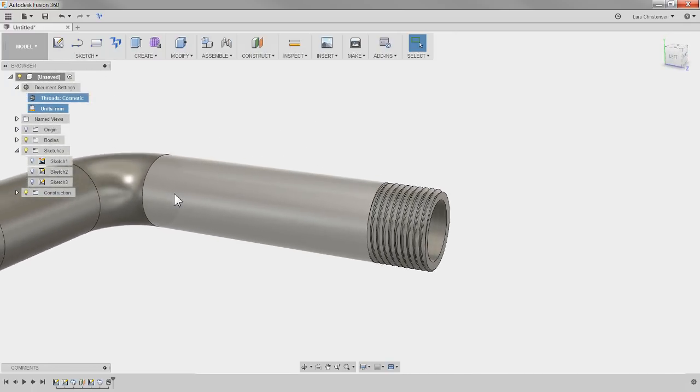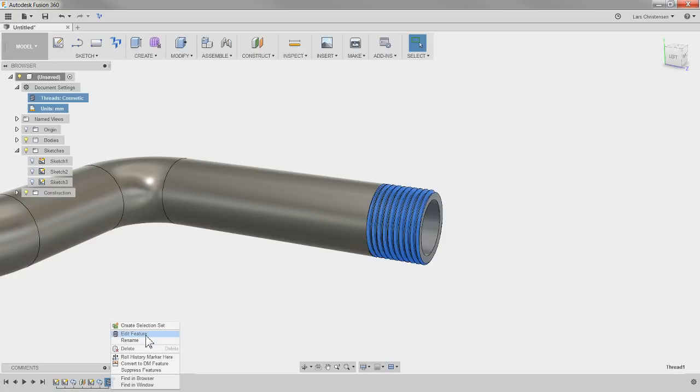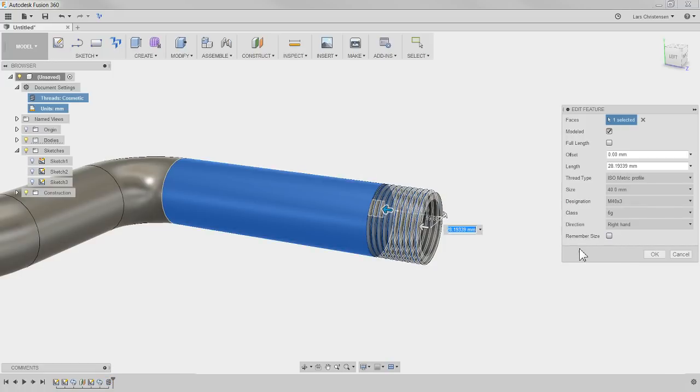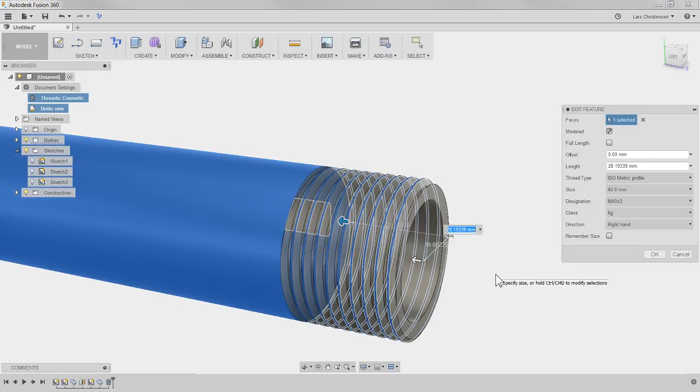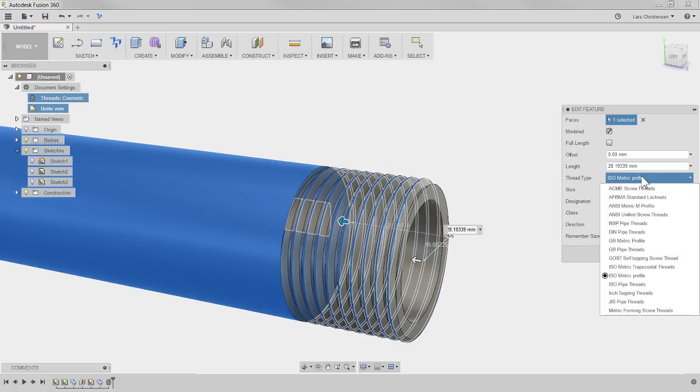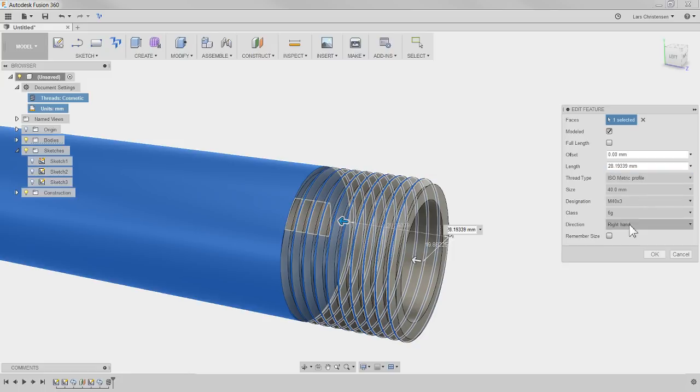But one of the things that happens, and I think this comes out of the 70s, 80s, it looks like every company decided that they were going to make their own standard. That was the biggest hype in the 70s and 80s. If you ever worked in making gears, you know that every company created their own little variation of a standard and called it something else. I used to do a lot of work for Kodak, and they were definitely, like Xerox, notorious for this. So you will see over here, if we look at the thread, that there are all kinds of cool threads in here that you can use.